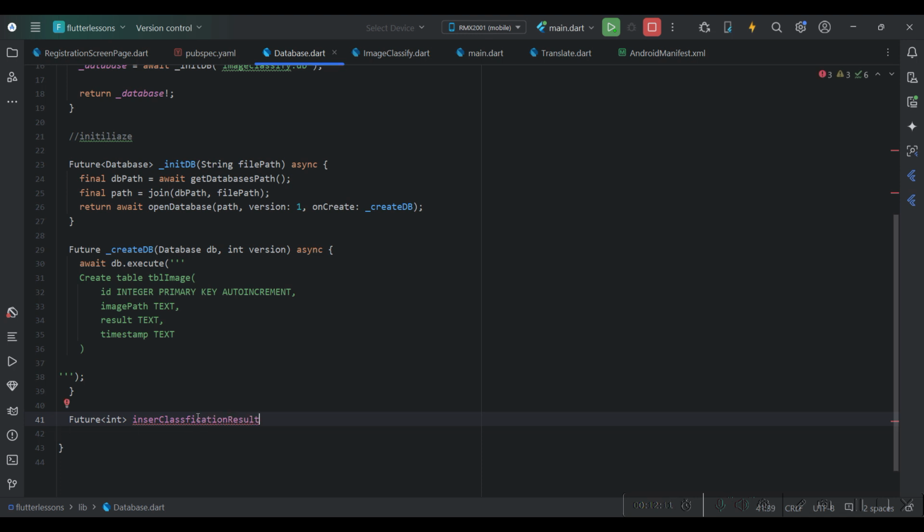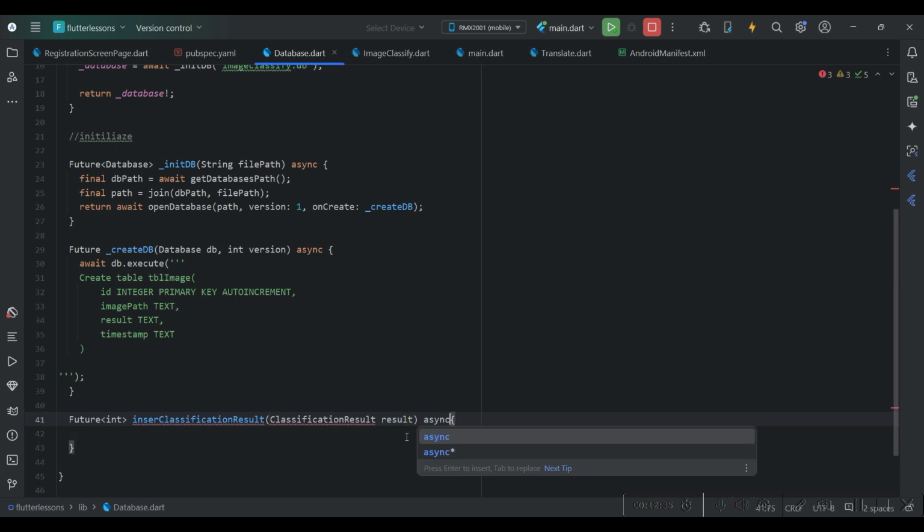Because what exactly we were using here is the name, so it's easy for you to identify it. So classification result, and then you name it as result. It also has to have an async modification.